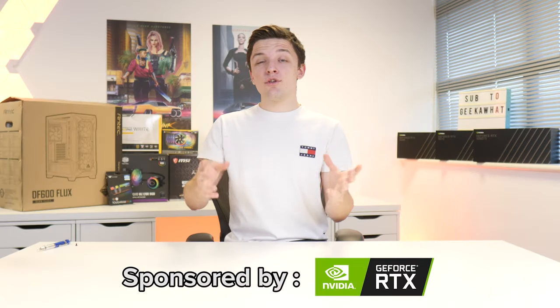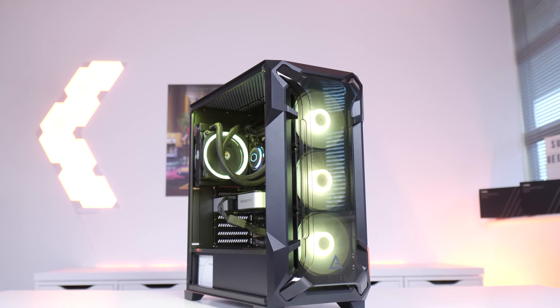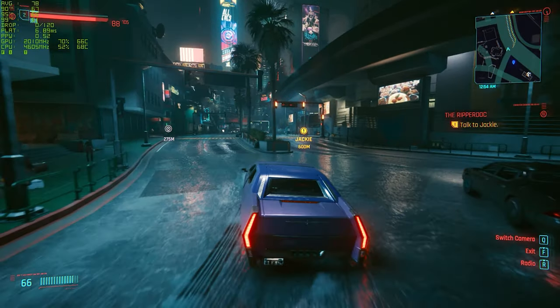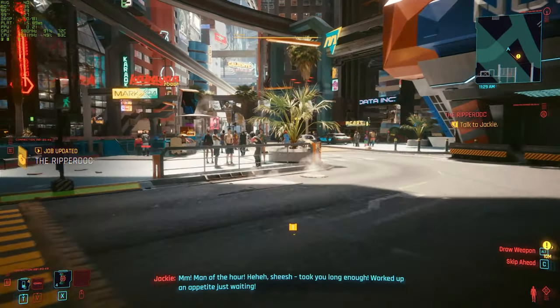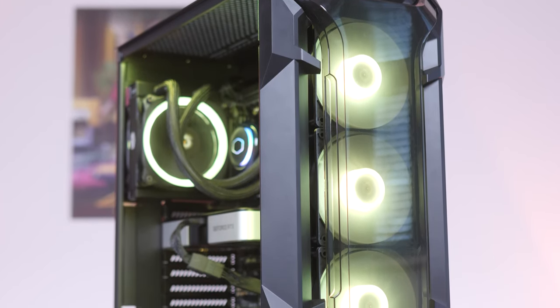As always, I'm going to run you through all the parts I selected and why today before booting this machine up to see how it performs in a wide range of titles, but most importantly, Cyberpunk 2077. I'm going to run you through RTX on and off, DLSS on and off, and really see what settings you can fiddle with on a machine like this that really doesn't break the bank.